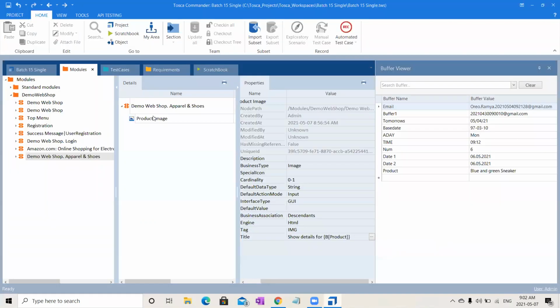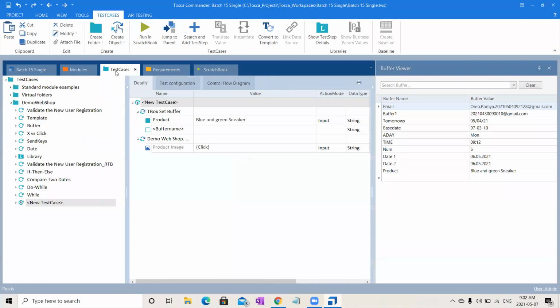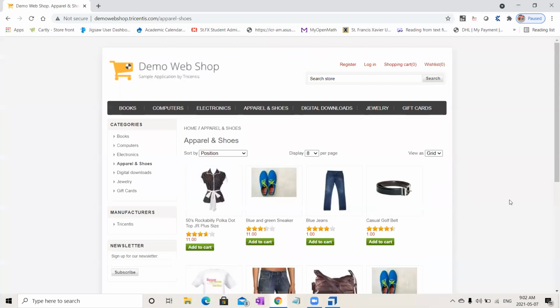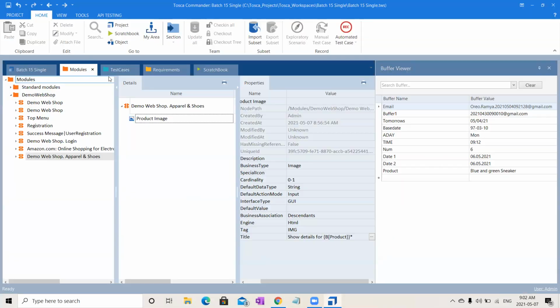Ramya, we need to give the exact name, blue and green sneaker? Yes, I give only that, or else it won't work. For suppose you say that you can't give the exact name, Ramya, then give a star mark here, but ensure that whatever name you are passing is specific. Then you can just give it as blue?